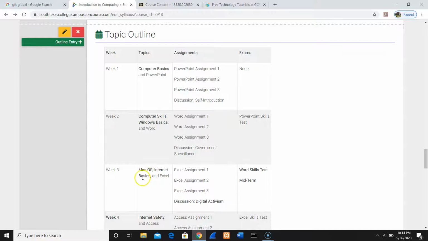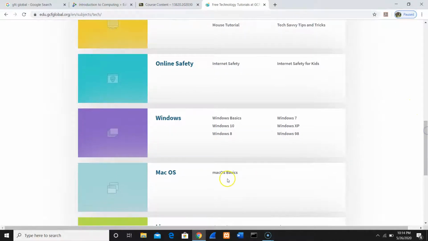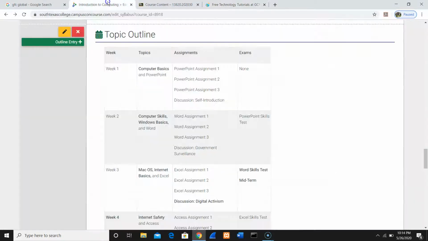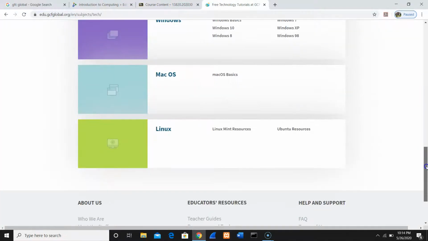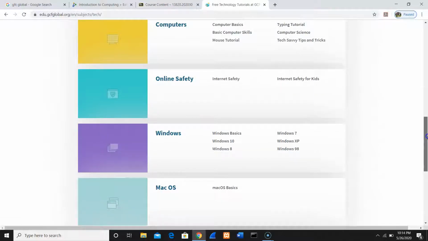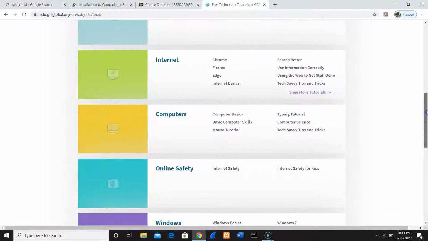Then we're going to have Mac OS and Internet Basics, which I scroll down here. Internet Basics. Where is that? Here we go. Internet Basics.